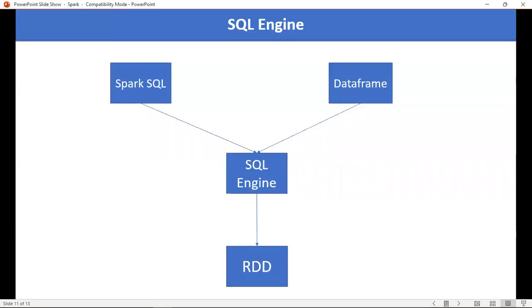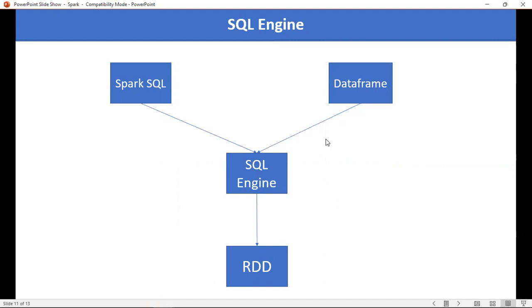The first thing that we need to understand is SQL Engine and its role in overall query execution. So throughout our videos we have coded using an object called a data frame. That is the data structure that we have used for our coding in all the videos. The second kind of data structure that can be used is called an RDD, which you see at the bottom of this visual.